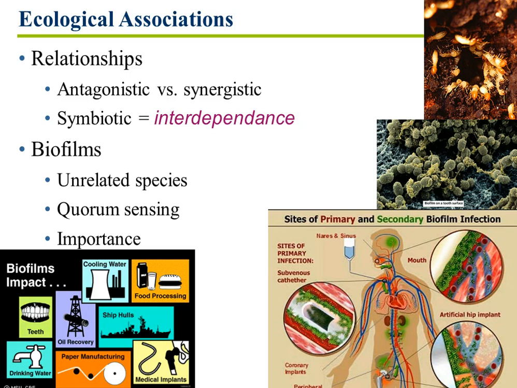Protozoa have relationships with animals. For example, in the picture at the top right, you're looking at termites. And inside of the termite gut is a protozoan. So the termite is the host that benefits from the protozoan. The protozoan benefits from living inside the termite. You can see the protective benefit of the termite being the host for the protozoan. You may not as easily see the benefit to the protozoan. Protozoan gets food.